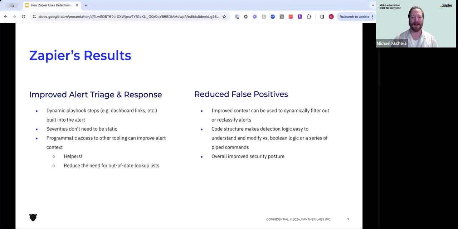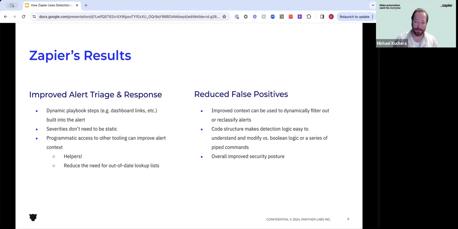All right, then reduce false positives. I mentioned this in terms of the dynamic capability of reaching out and grabbing context or analyzing alerts and pulling in data from third parties or historic information. It really has helped us contextualize alerts in a way to better reduce false positives, right? We're able to be like, all right, let's be really specific about what APIs are allowed by certain roles and not alert on those. We might throw it as an info, so it's there if we ever want to look at it, but it's nothing we have to worry about.